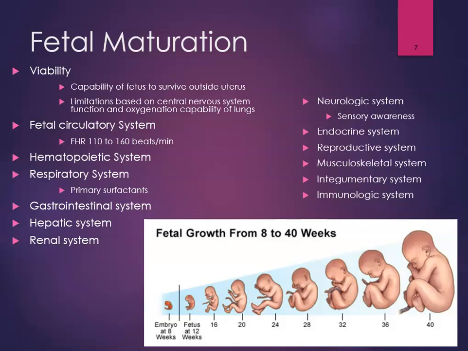This is one of those primary reasons, because of that surfactant. Before 37 weeks, if they haven't started producing this yet, they're at much greater risk of respiratory distress and things like that. So that is why surfactant is so concerning, and why preterm labor, or preterm birth, is more concerning than full term, or one of the reasons.